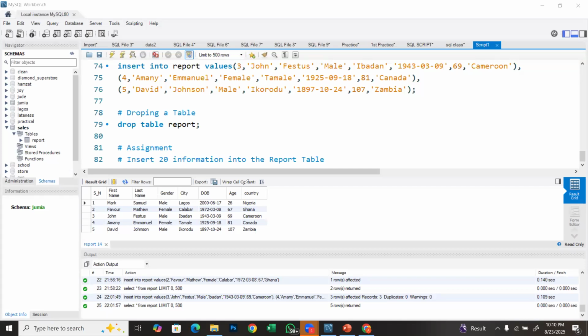Okay, good evening. Welcome once again. Please, these headings where we have import SQL file 3, data 2, SQL file 3, and all that, what does that imply? Is it like where we have sheet 1, sheet 2? These are the scripts that I've worked on.